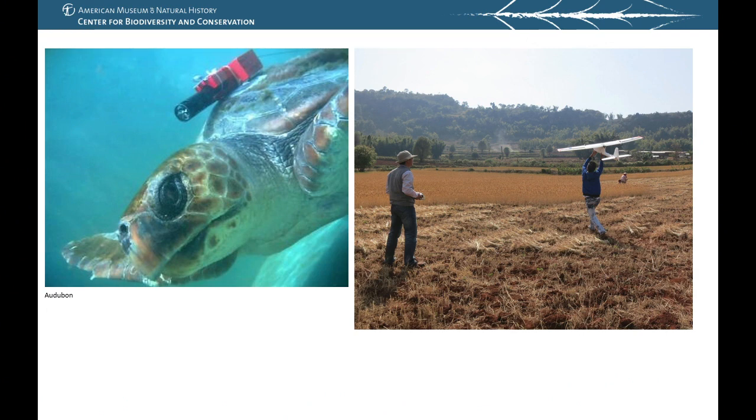Also of interest are micro and nano satellites that fly in constellations of dozens or hundreds of satellites. Innovation of new camera and mounting devices is allowing cameras to be mounted on animals and in remote locations in ways that were not practical in the past. These innovations in turn lead to an enormous backlog of images that need to be processed. This new image processing workflow that we're working on will greatly improve our ability to process these images at a faster rate.